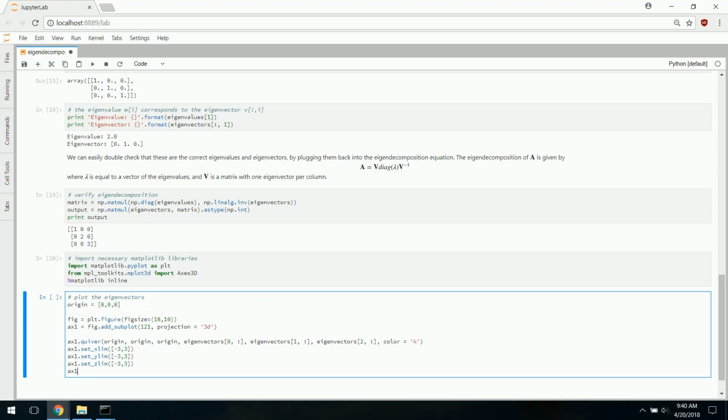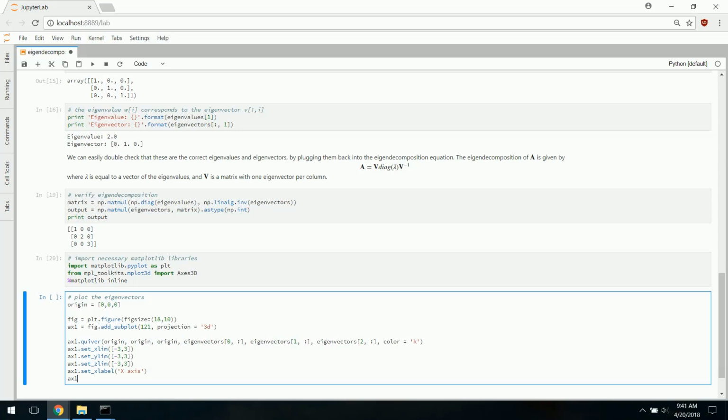Okay, let's add some labels. X label, we'll simply call x-axis so we can keep track of these. axis1.set_ylabel y-axis, axis1.set_zlabel z-axis. All right, here we go.